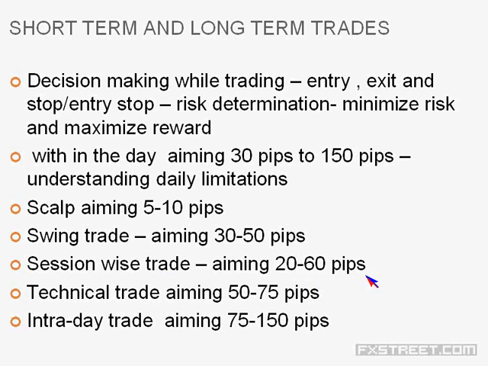Then the session-wise trade, aiming for about 20 to 60 pips. Suppose at session start the market is near the high but does not breach it, you try to take a sell. Before the end of the session, you try to close it. Then in the next session, you try to buy near the low and close near the high. You will come across the intraday trend reversal between sessions, so you'll be able to capture the profit. Then the technical trade: whenever they cut the high and stay above it, you try to take a buy position above the high. Then aim for an upward spike profit, because the extended move is going to be there. Once they cut the high and stay above it for more than 30 minutes, an extended upward move will be seen.